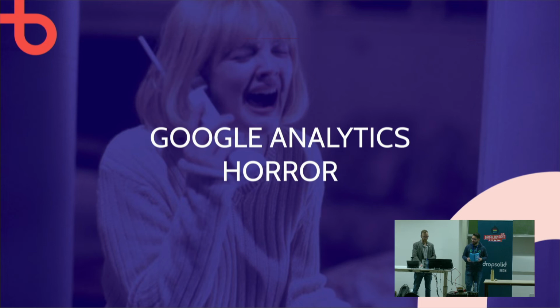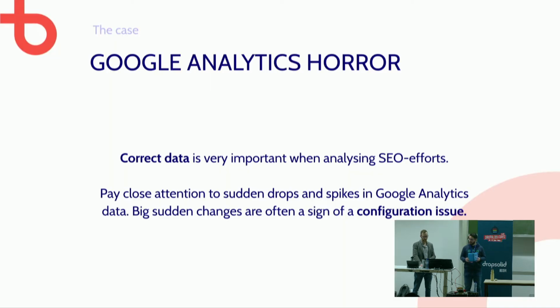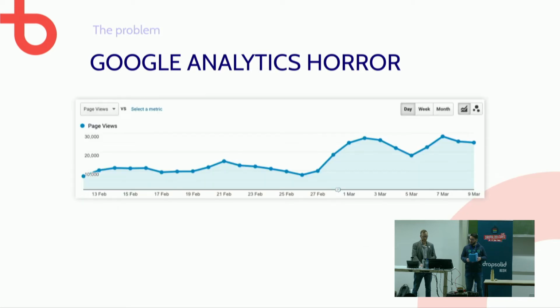Next up, let's talk a little bit about Google Analytics. Of course, it's not related to SEO itself, but it's something that is used to follow up on SEO, to follow up on the organic visibility or the traffic coming in via organic search engines like Google. Something you should always pay close attention to is if you open Google Analytics and you see sudden spikes or sudden drops, because often something went wrong with a dev pushing a new module, a configuration issue, or an update for some module. So something to pay very close attention to.